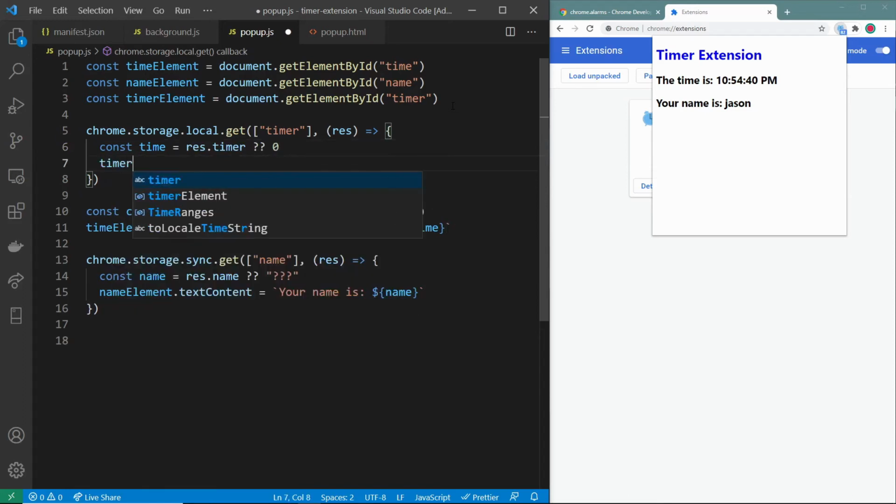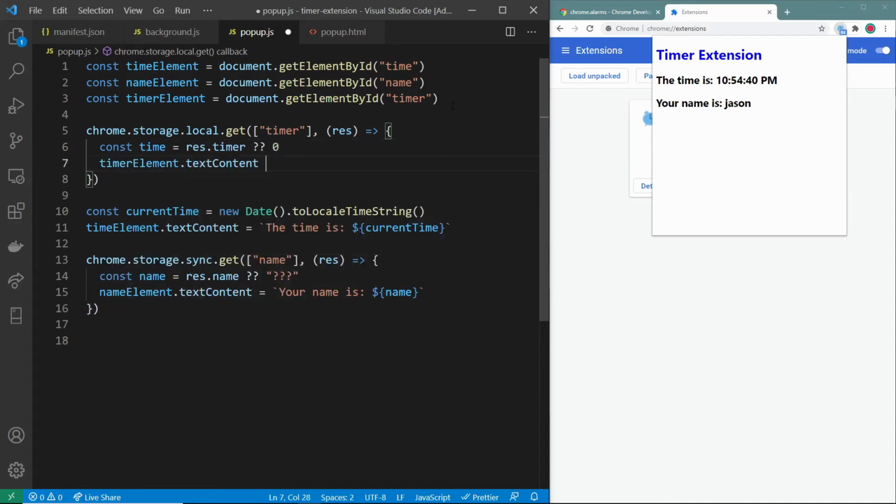And then we'll set timerElement.textContent equal to a template string. Timer is at, and we'll just pass in time value. And then we'll also say seconds afterwards.